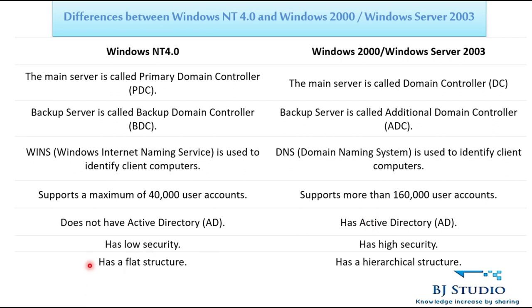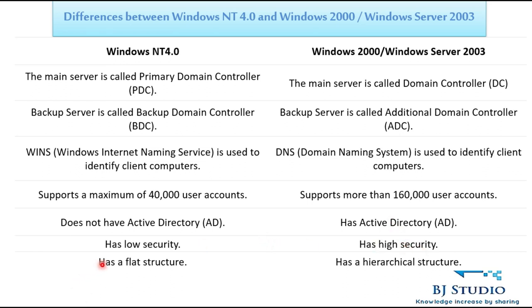Got it? Great. Fine. So, when it comes to security, still people say high-level security, more security, upper security. Security is not a limit at all, but when it was NT, there was nothing as security, I could say that. When it comes to 2000, comparatively it was high, but moving on, the security went to a next level of diversity, and we have totally a different level of securities now.